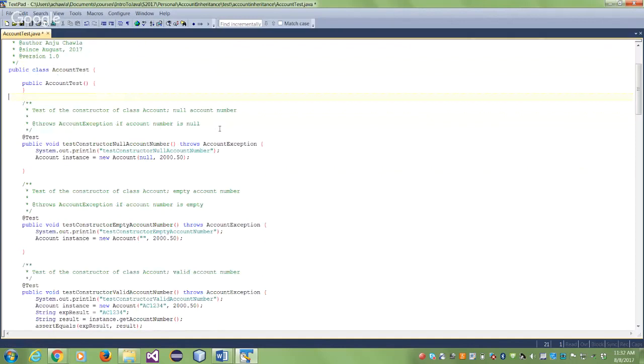But anyway, notice, suppose I know that my account number will be null, right? I'm testing this. I'm saying test constructor null account number. Notice my statement. All I do is I just try to create it. And if it is null, I don't have to say, oh, this is my expected result, assert not equal. I don't have to do anything. Why am I doing that stuff in my failure methods? In failure methods, this statement should cause an exception, and there is no sense in writing anything after that. Nothing, it doesn't make sense. But many of you have done it.